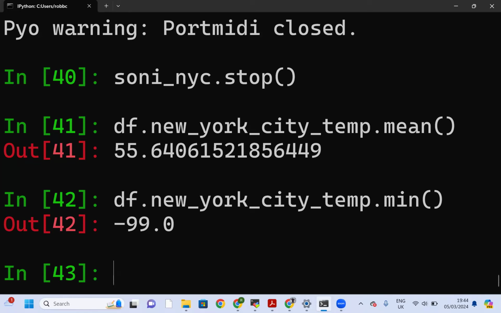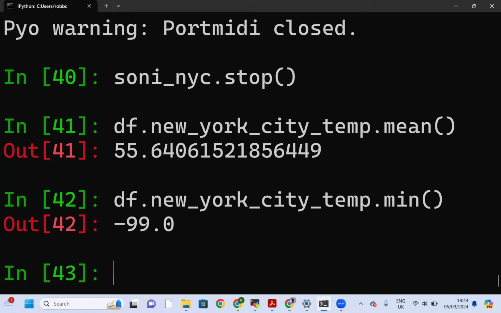Well, what turns out is happening is that there are some days where we don't have data for the temperature in New York City. And in this particular data set, they said, well, we have to put something there. Let's just put a value that no one will think it actually gets to in New York City. Yeah, -99 degrees. Just fill all the empty spaces with -99.